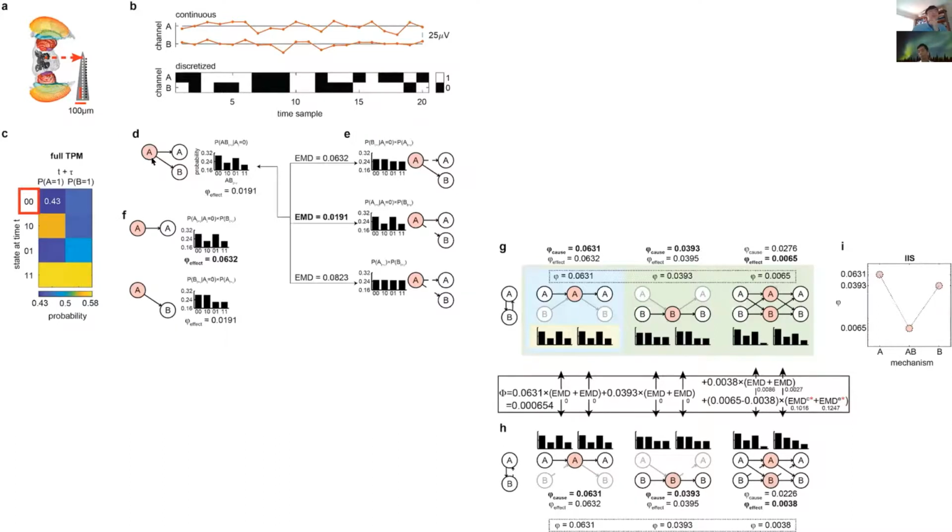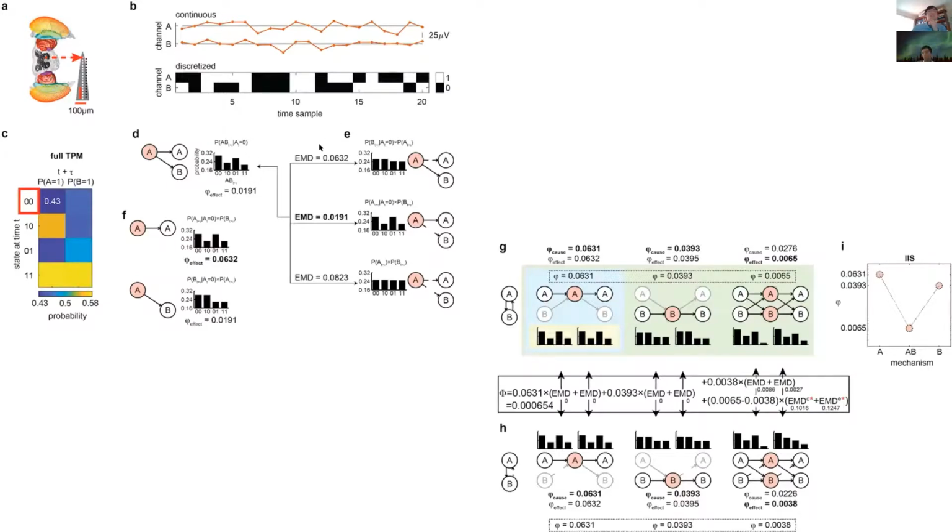And what you want to do is essentially look at every, say for a mechanism, every possible purview. So the mechanism here is red and the purview is in white. And you want to see the information that your mechanism gives about your purview, which is basically this distribution here, obtained from the TPM. And what you're interested in is how much this information is irreducible.